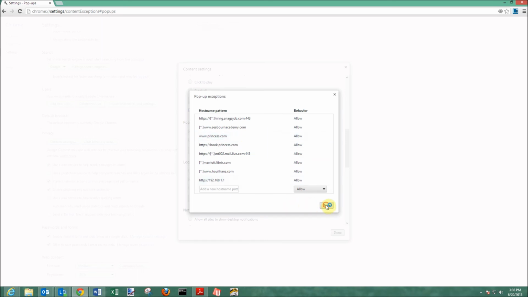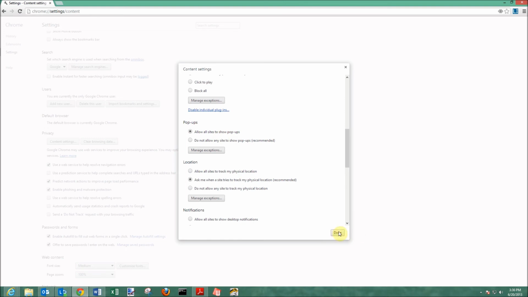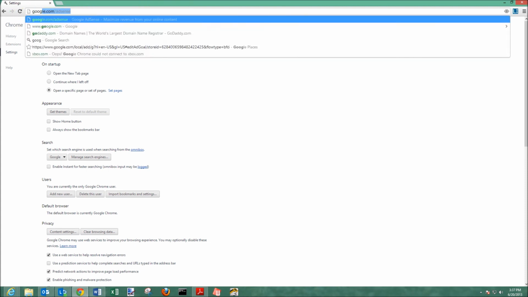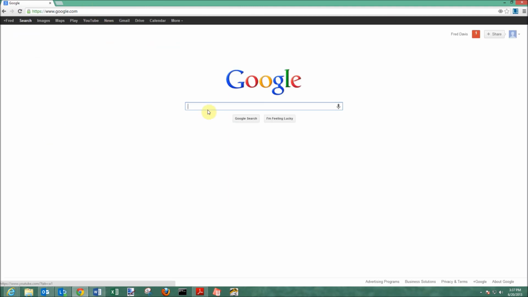So I'm just going to click done. I'll just allow it for everything, because if you're going to normal websites, it's not a big problem. Not a lot of them have pop-ups anymore. It used to be really bad. Click done. So let's go. This syncs everything for your Google settings, and you can just go back to Google Chrome. And it's just going to take you home, and you're still signed in. But now everything should be synced between your different computers, and I hope this was helpful for you.